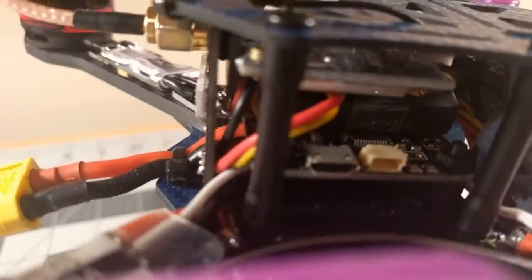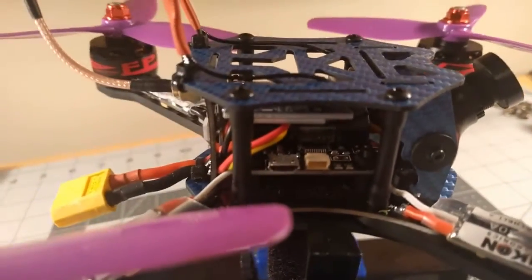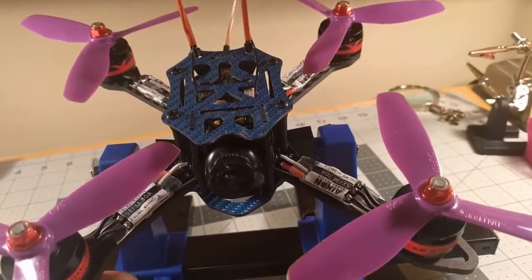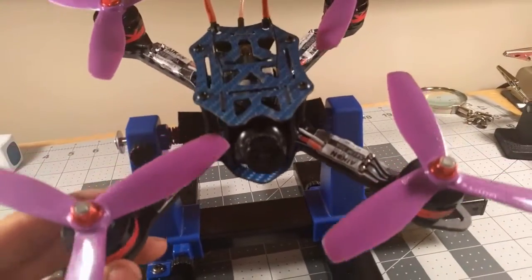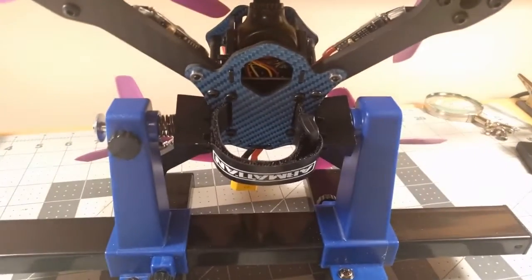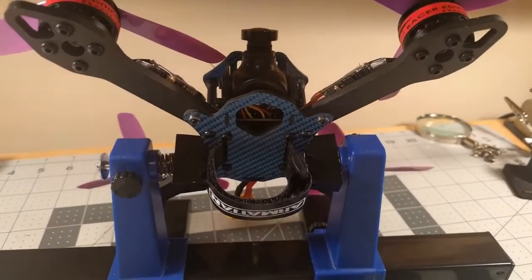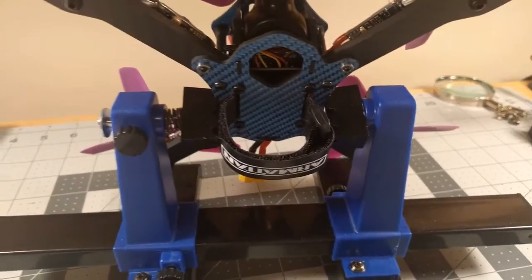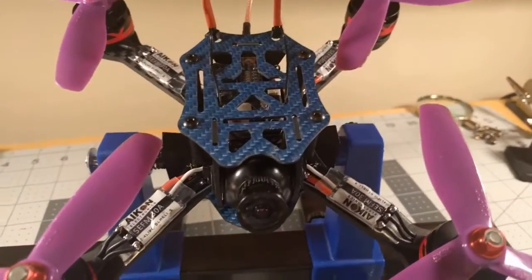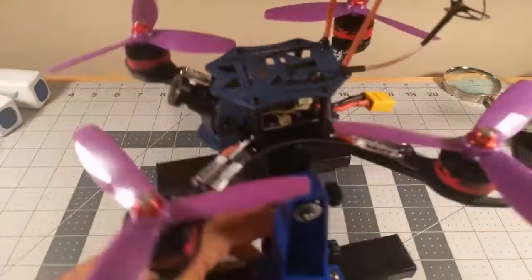I had to cut off the pins and direct-solder onto the receiver, and I think that's a very good spot for it. The build went really well — the bits align really well. If you do these four screws first, the arms align each other, and everything else goes in very easily and nicely. There's only one screw per arm.